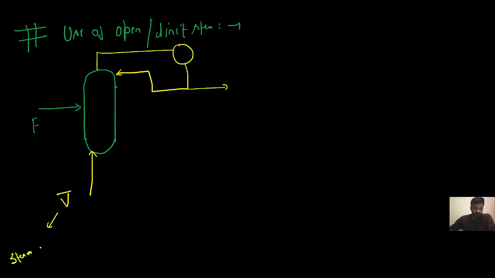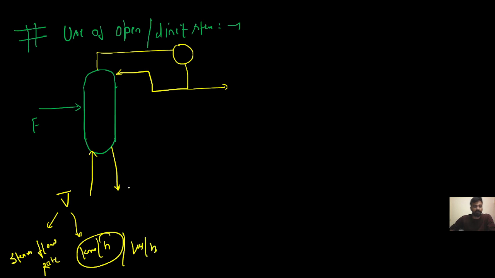I am writing here it is the steam flow rate, and you check the unit given in the problem, either mass flow rate or molar flow rate. So the unit will be kilomole per hour or kg per hour. That depends upon the unit of feed, right? So try to make the unit the same for everything. And here I am assuming it is W, that is the bottom product, and sometimes it is called the residue in technical terms in the industry, right? So residue.